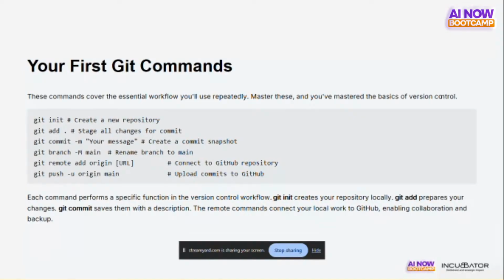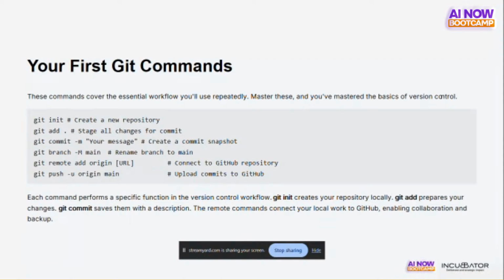Okay. So now, for clarity's sake, let us run through these steps again. I'm not going to run the step of git init because we already have git initialized on our project. But I'm going to make changes to my project. Then we'll run the git add, we would run the git commit, and we would run the git push, because these are the steps that are going to be done over and over when you're making changes to your project.